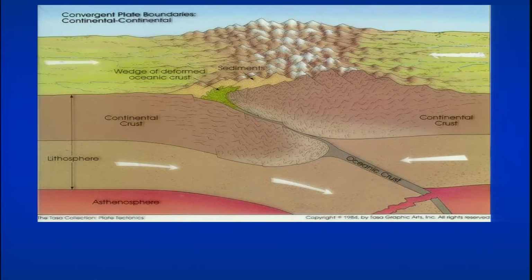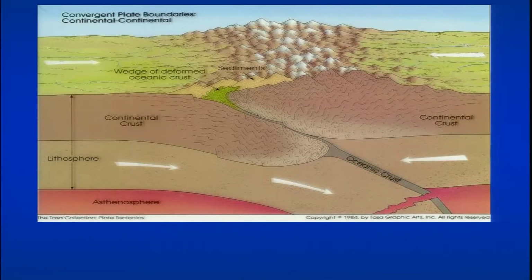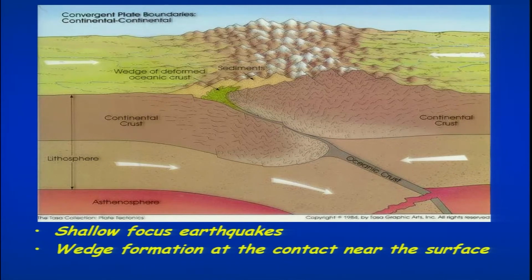Now in such a situation, what type of earthquakes will we experience? Initially, as we were talking about, we had an oceanic crust which was subducting below, so this subduction would have taken the oceanic lithosphere into the deeper part. So we must have experienced deeper earthquakes occurring in the deeper portion of the crust. But now what we have is only the collision going on. So mostly we see shallow earthquakes in this region, which are more dangerous in terms of the energy released. Along with that, the formation of a wedge in the frontal part will trigger more earthquakes in the shallow portion.